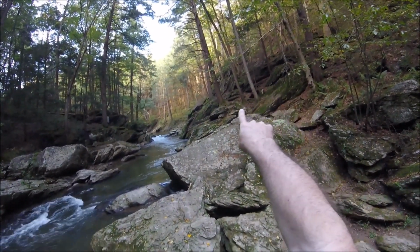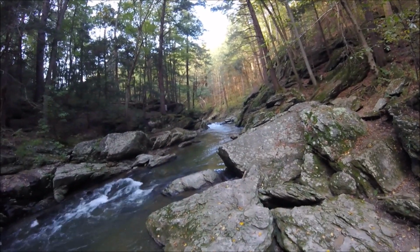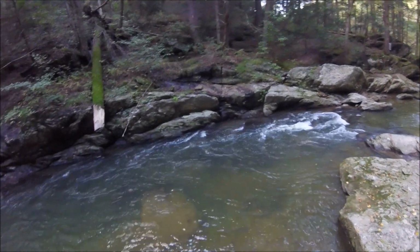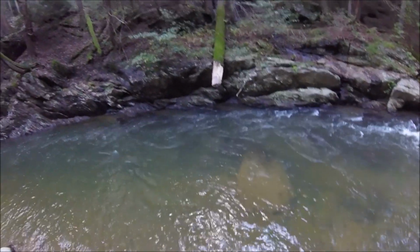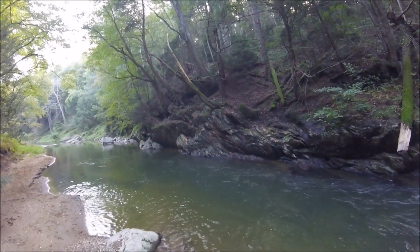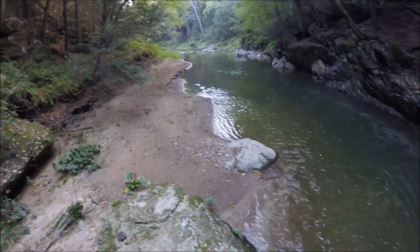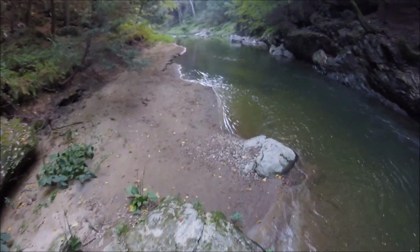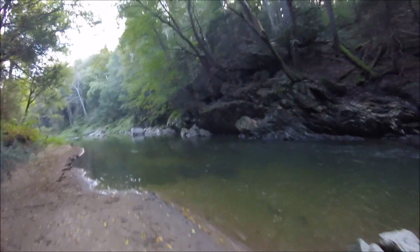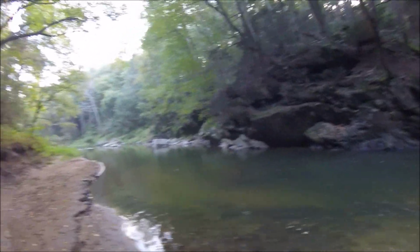The trail actually makes its way along the face of these rocks and goes on upriver and eventually makes its way on up to Gunpowder Road. So we're just going to turn around and walk on out of here, go back down to the kayak. And once I get in the kayak, we're going to start making our way back to the boat launch. It's late enough in the day now that I really don't have time to stop and fish or do anything else while we make our way out of here anyway.